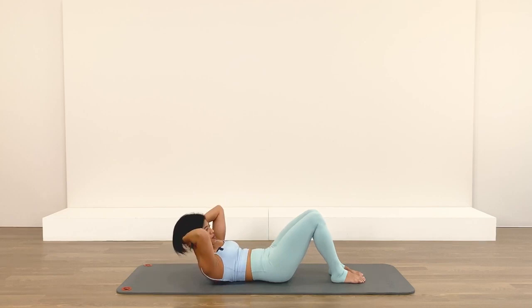If you want to modify this, you're going to roll the pelvis back. You can bend the knees, whether you grab or you don't grab the thigh, and get yourself down, and then take the arms overhead. Okay, you choose which way you want to do today. Take the arms up. Lift the head and the chest up. Bend the knees or keep the legs straight. It's up to you. Curl up. And over, pull back in the abs and go up and over in front of you.